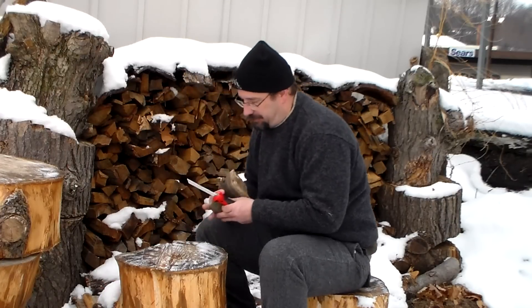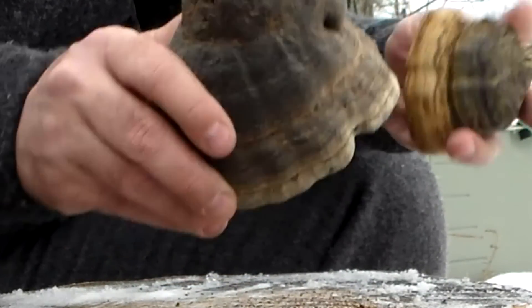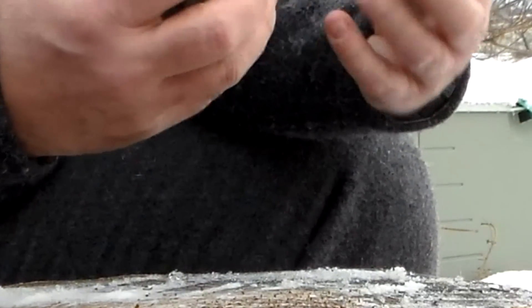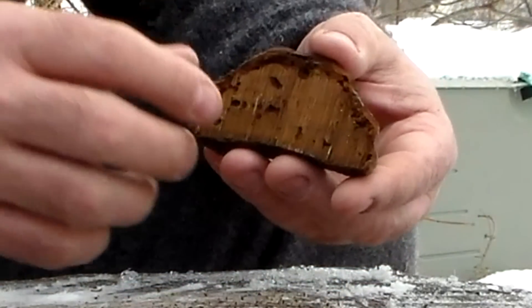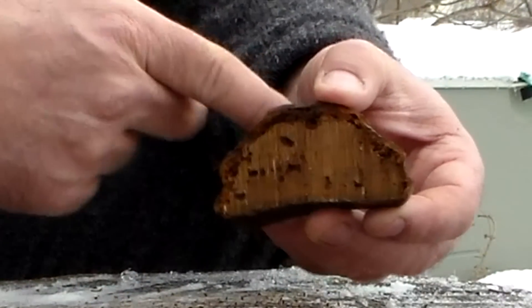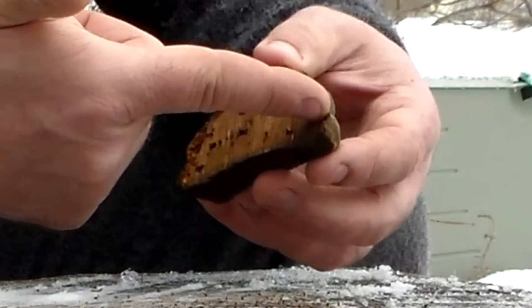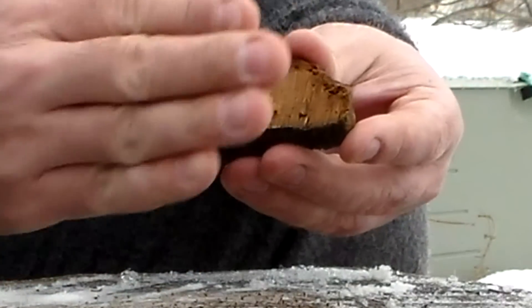Another thing you can use is horse fungus. Now this is a little different than the chaga. For this, what you need to do is cut it down. It's actually really pretty cool looking when you get it — it has the spore tubes here, just like tiny little straws through there. But the layer above that, between the hard outer layer and the inside, that's kind of like the chaga — it's nice and fluffy, almost cottony in there. So what you have to do is get that material out of there and use that to catch your spark.